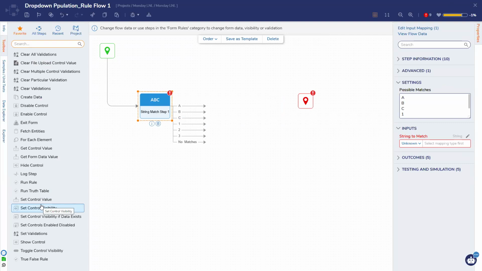I need to ask you a question. Are you trying to hide and show the controls or enable and disable the controls? If hide and show will be there, then the purpose of enabling and disabling is also happening. But it will change the layout of the page, right? So rather than that, disabling or enabling is a better option for me, I guess. Okay, sounds good. So enable, disable.